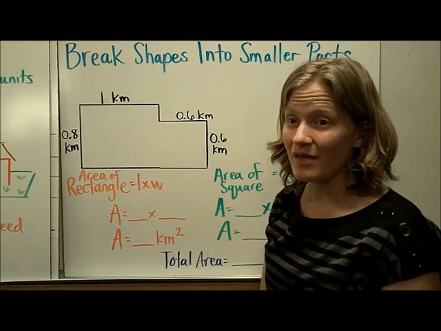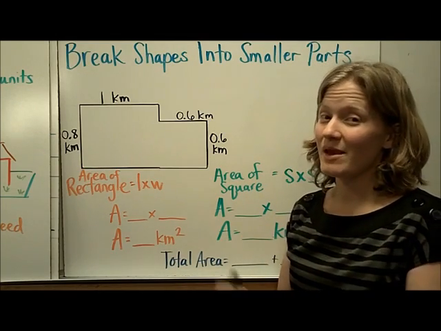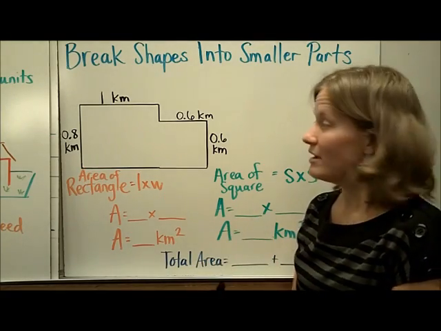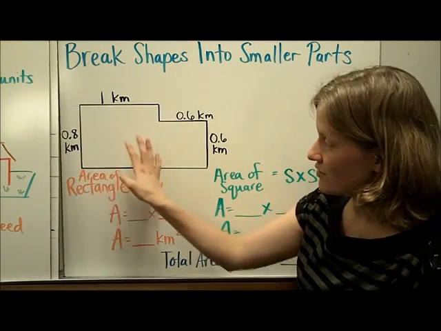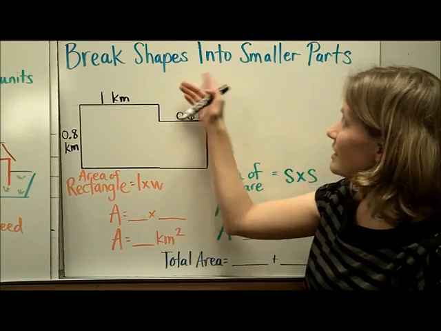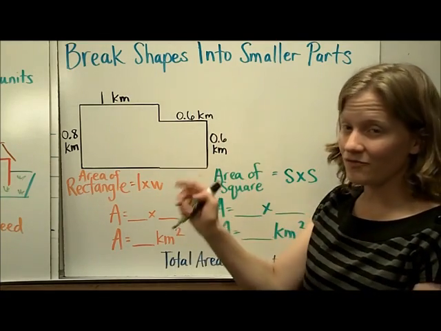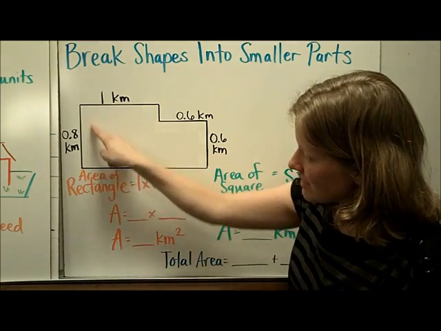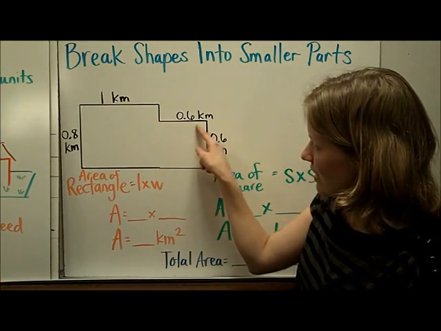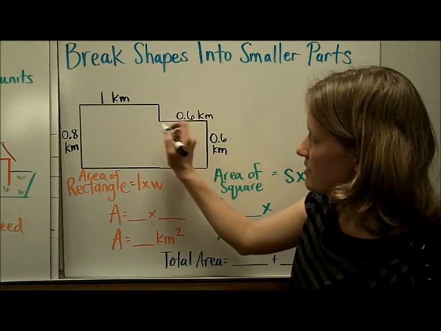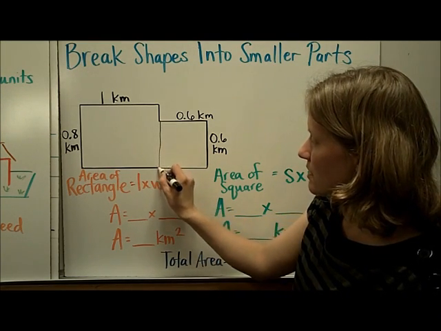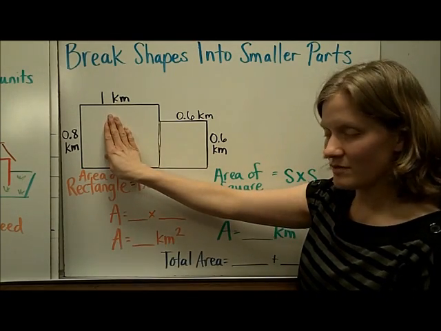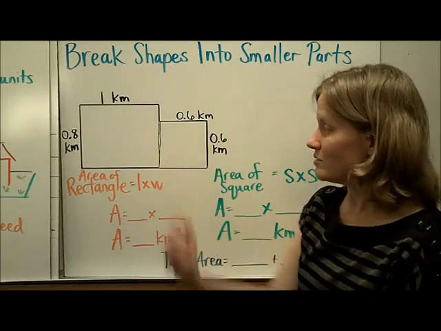Sometimes you're going to find polygons that are not squares or rectangles, but they're made up of squares and rectangles, and you can use what you know in order to find the area of them. This shape for example here, we can break it into smaller parts and still find its area. So you can see, I hope you see that this is a rectangle here, and then we have a square here. So if I divide these into two parts, now I'm going to work on finding the area of this polygon, the area of this polygon, and then adding them together.